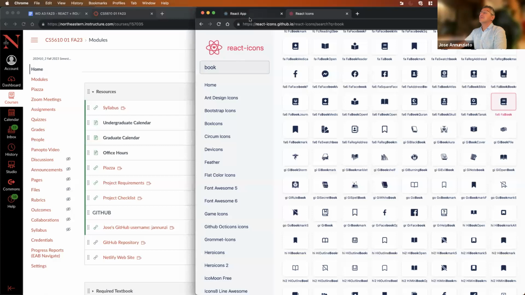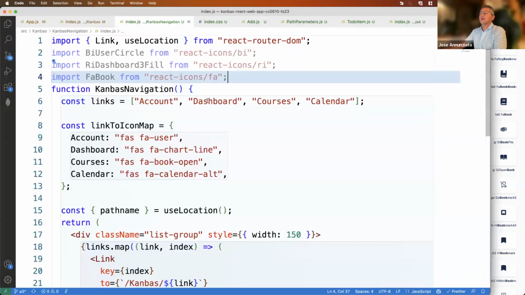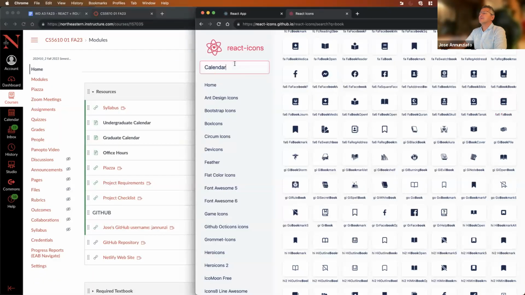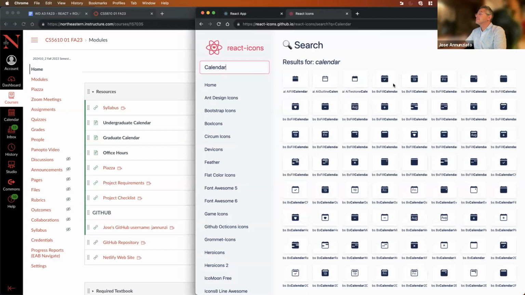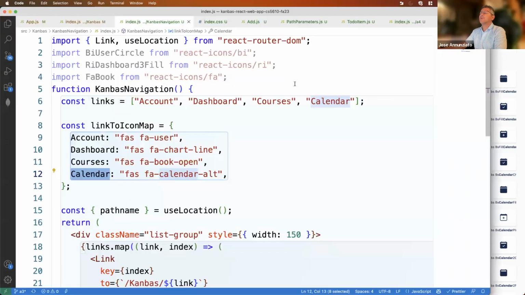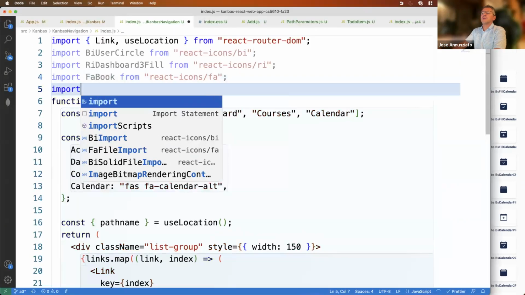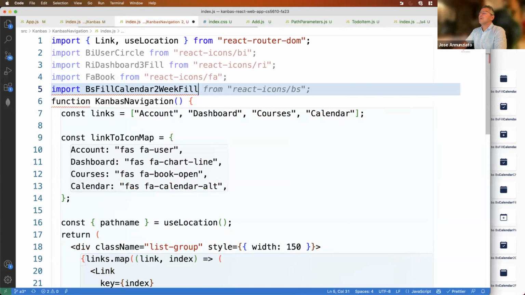And what else? Which else do we need? We need a calendar. So let's grab something from a calendar. Let's grab maybe this one. Okay, and let's copy it over and import. Always check to see if the reference matches.